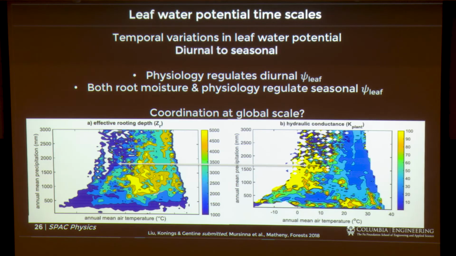Okay, and that's basically a paper we submitted with Alex and a postdoc in my group, where you can start looking at that maybe at the global scale, maybe trying to think, could there be some coordination between rooting depths and hydraulic conductance as well? So maybe those two could actually be working in different places. So in that case, you could have relatively low rooting depths, and you could have relatively high hydraulic conductance. So you can do that maybe using remote sensing data.